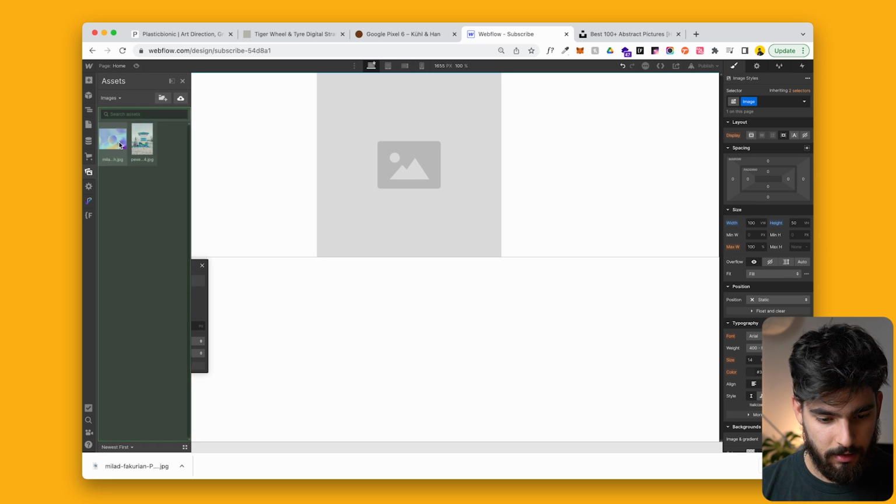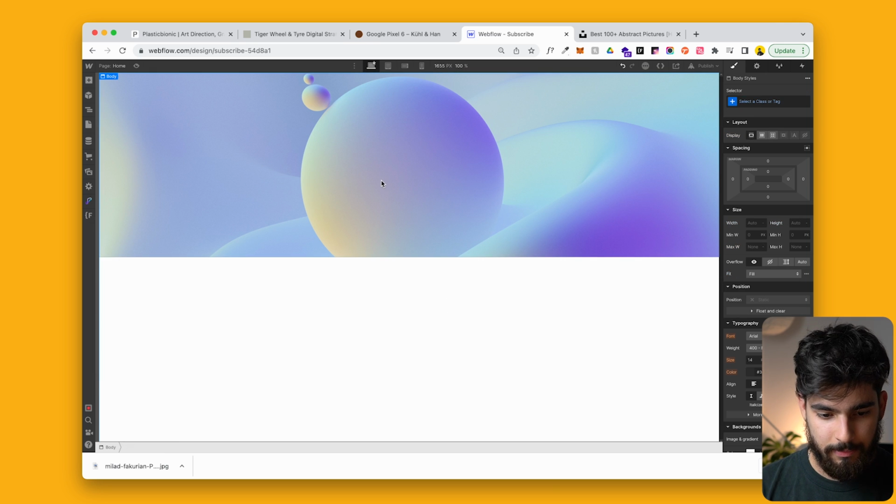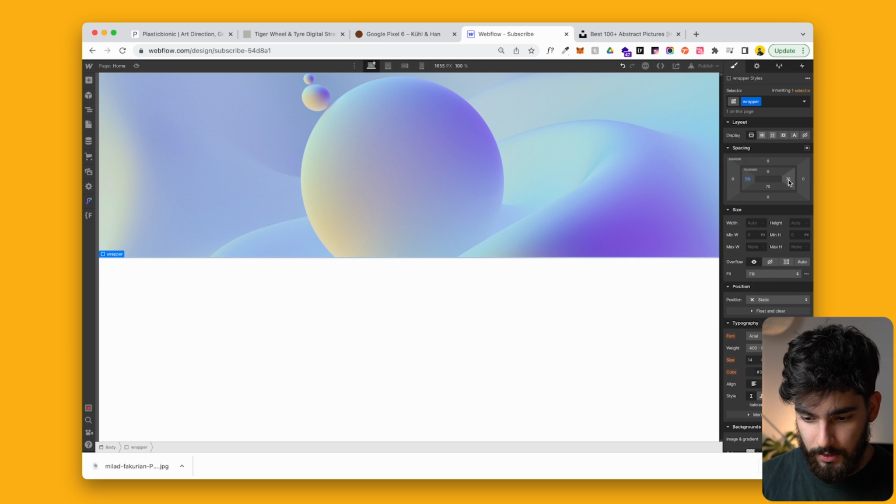And so here, I'm just gonna pick an image that I have here. I'm gonna change the fill to be cover so that it spans the entire width, but it doesn't actually distort it. We're gonna add a div here so that we can make a wrapper. So this can be our wrapping for the entirety of the page, and we can make something like maybe 5%, and we can do the same thing here and then here as well.